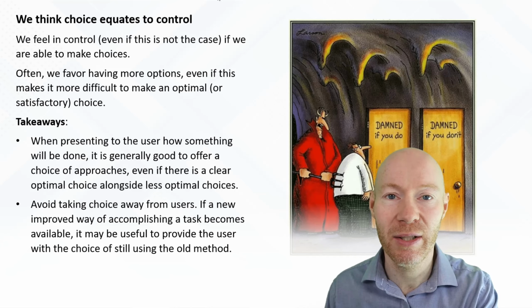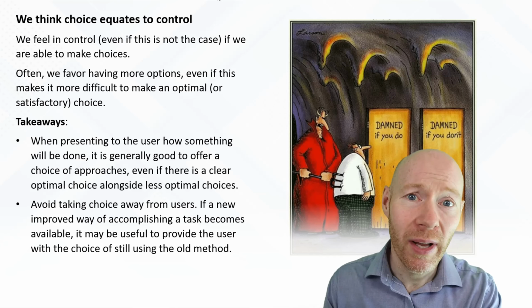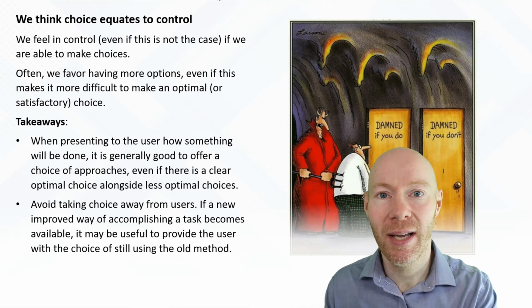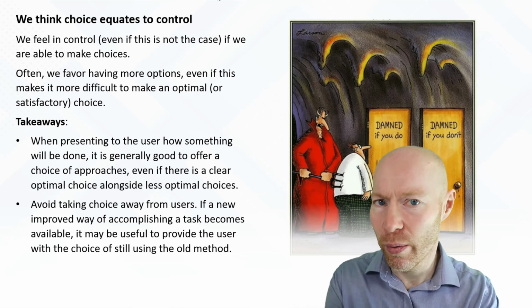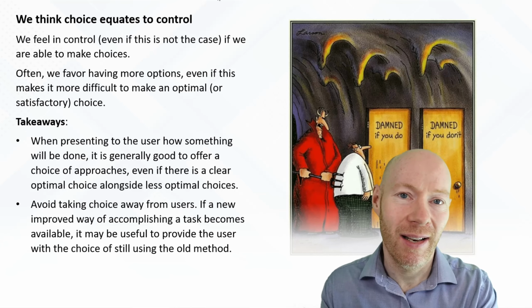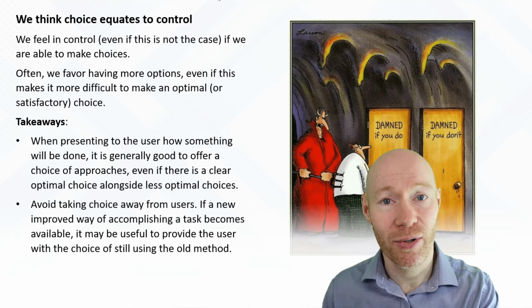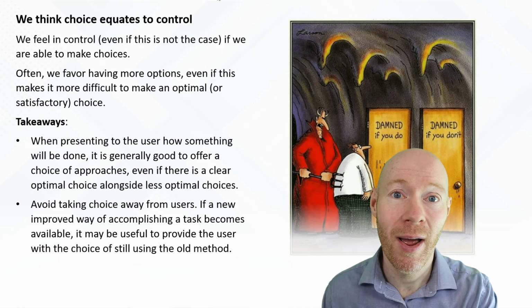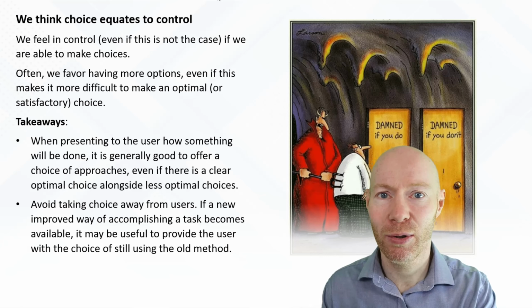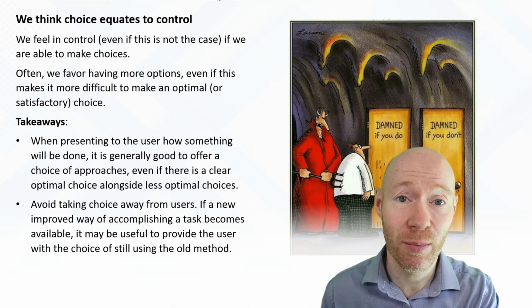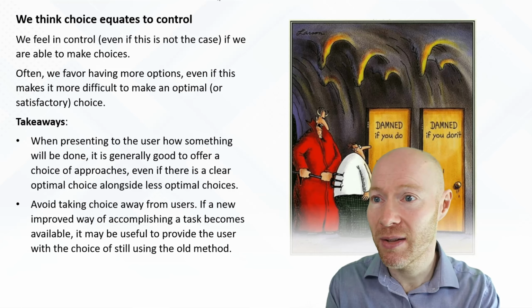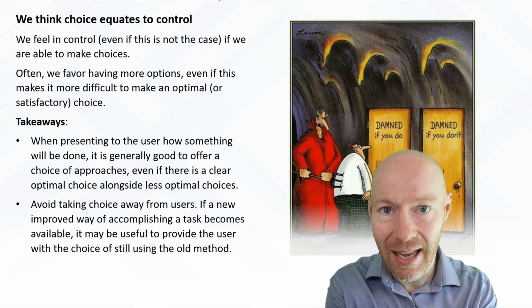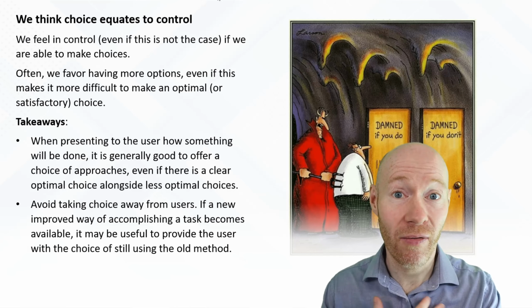It is an important aspect, and rightly or wrongly we generally associate the ability to make choice as being the same as being in control, though fundamentally that may not be the case, because it comes down to what choices we're being asked to make and how much freedom we have through those choices. But still, making choices, in as far as we associate that with control, is an important aspect for all of our users.